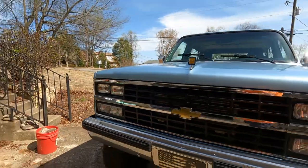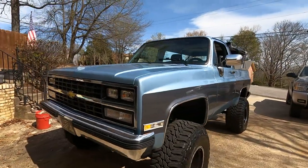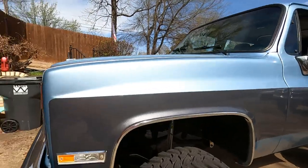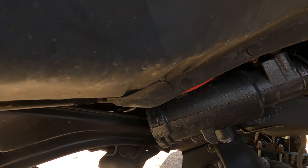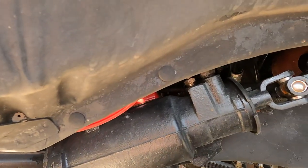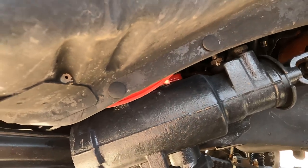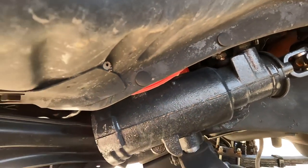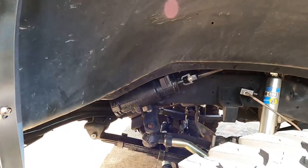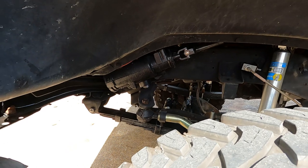We'll go with steering. Right after the headlights I did the red head gearbox — you can kind of see it up in there. I also did the XJ shaft. If I could go back I would probably do crossover steering — I didn't really know enough at the time. But this is great, don't get me wrong, this is a great system.